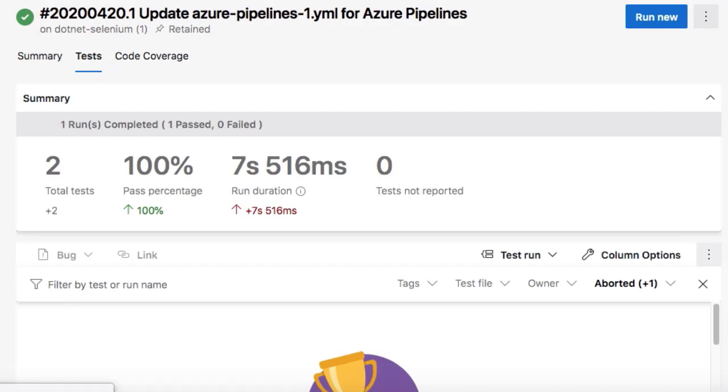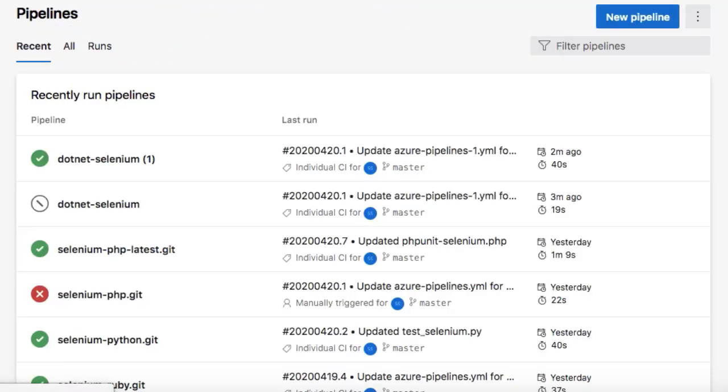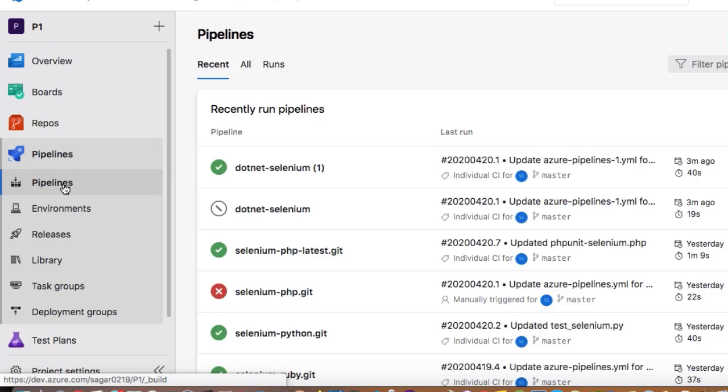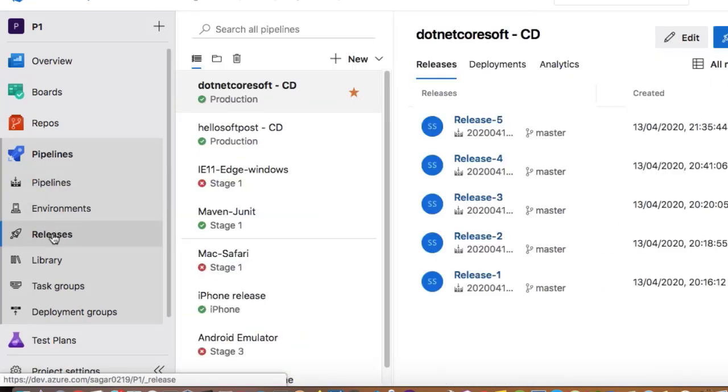So this is just one way of building and running the tests. You can also create a release instead of a pipeline. Generally, a pipeline is used just to build the project, and it is not used to deploy it. In a proper development project, the project is built in a build pipeline. In the release pipeline, the artifacts produced in the build pipeline are consumed and some processing is done on them. They are packaged in a deployable state, things like signing of the packages happen in the release process, and then it is deployed to the proper environment, for example development, UAT, etc.